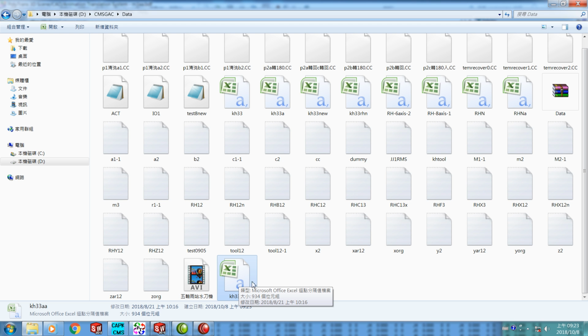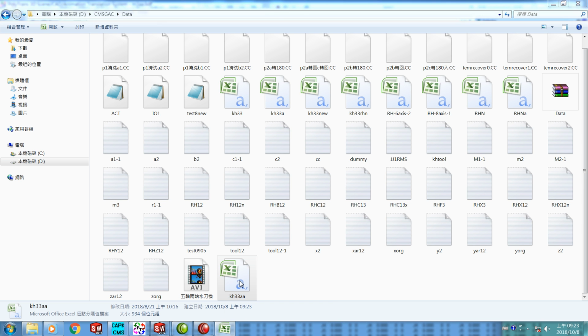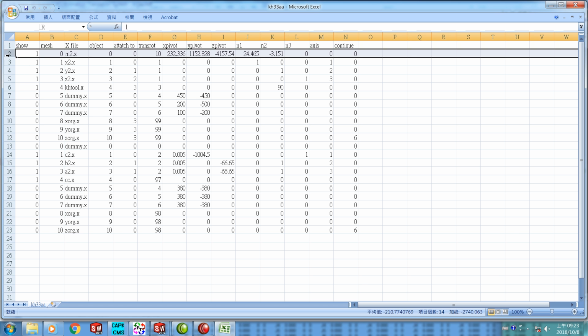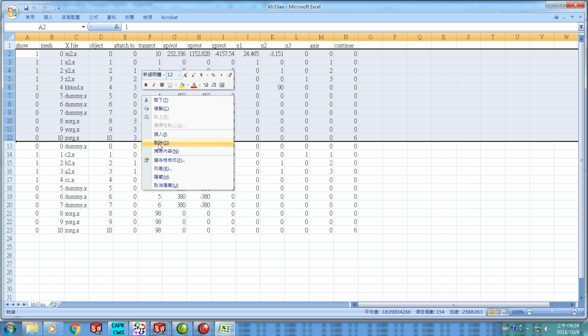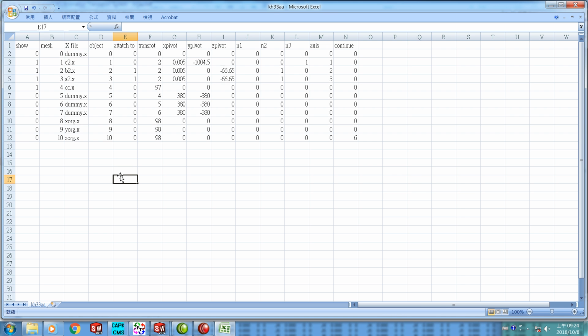Then we open KH3AA to remove the first controller by pressing the right button and delete. The first one is changed to M3, and open it. The rest all keep the same.